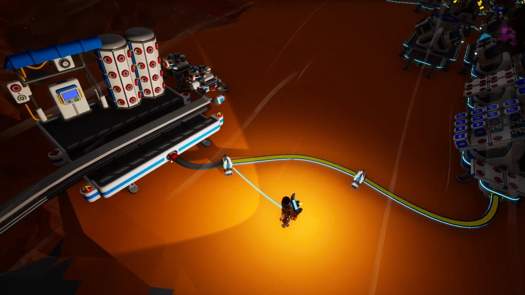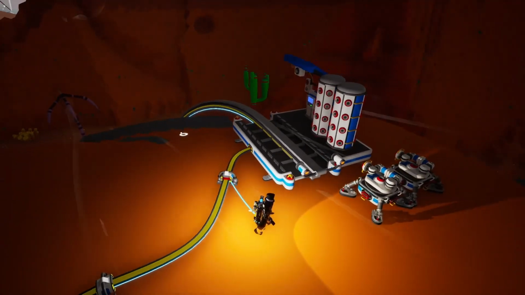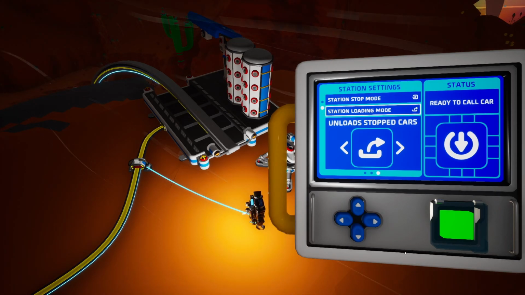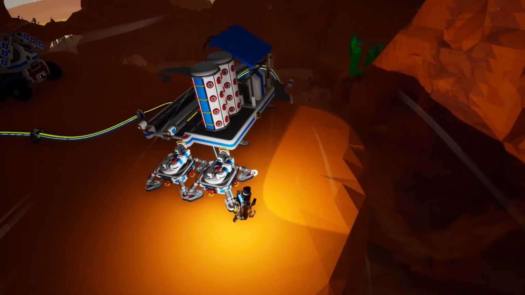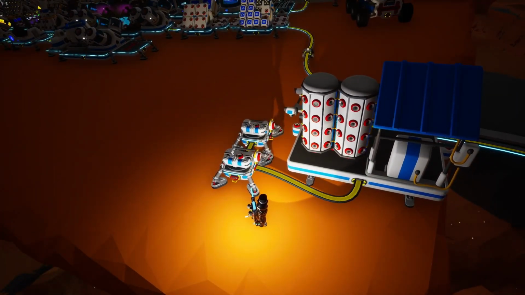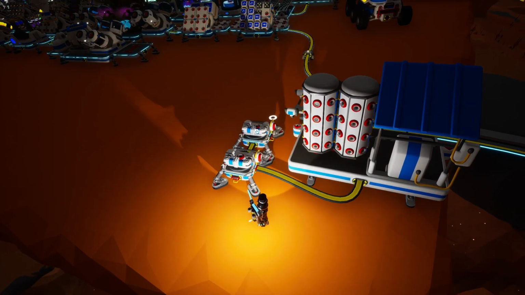Alright, so let's connect the train station to the base. This way we've got power all the way down there, and then make sure to make this stop all cars and then unload stopped cars. Next we're gonna have 2 auto arms here to unload all of the malachite, and we are gonna place malachite in the selector slots of these before turning them on as well.